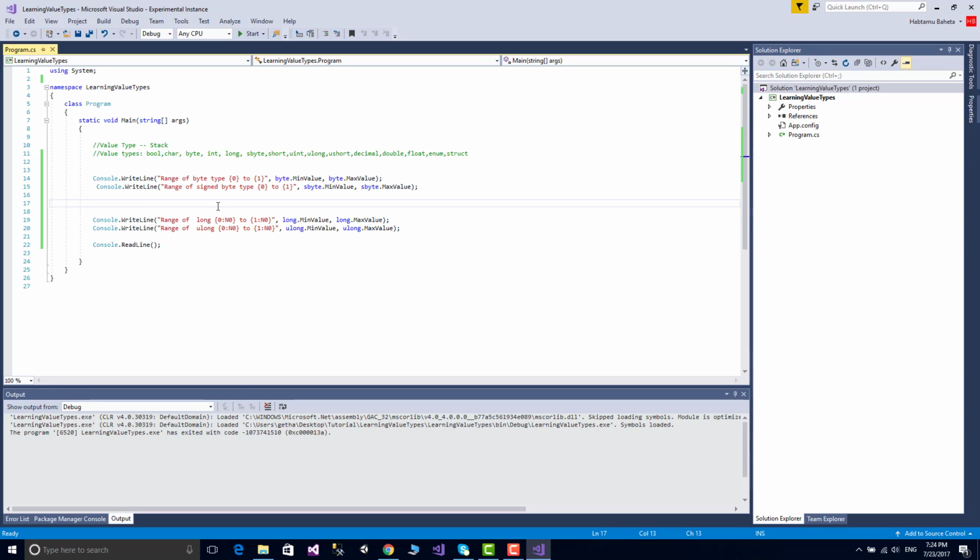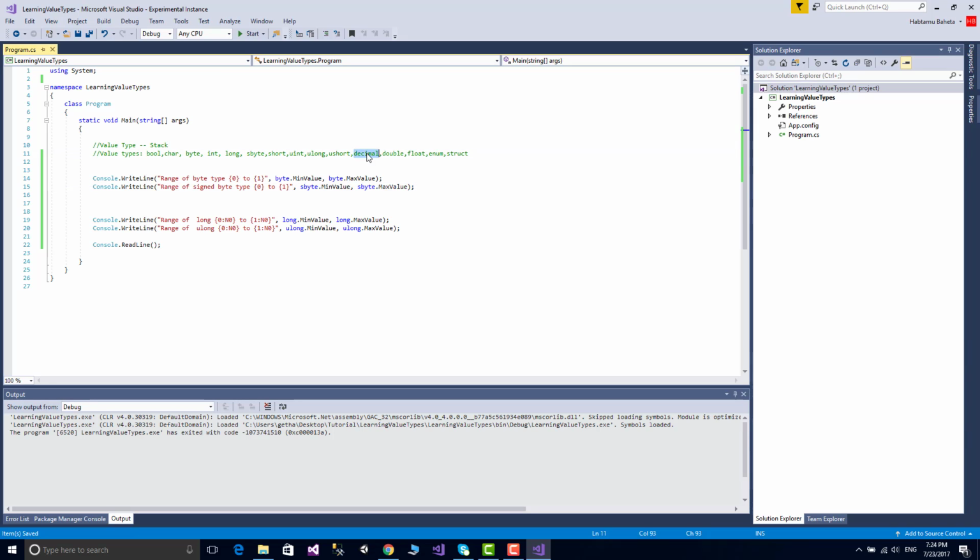And then there are other types also, short. Basically the difference is what the maximum and minimum values are that you can store. So knowing the range will help you when you make a decision about what kind of variable you want to use for the program that you're writing.